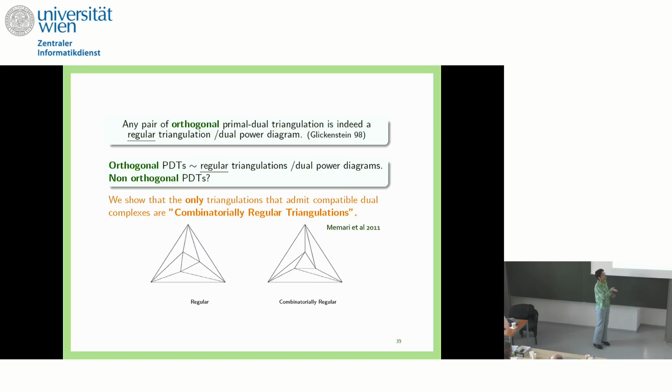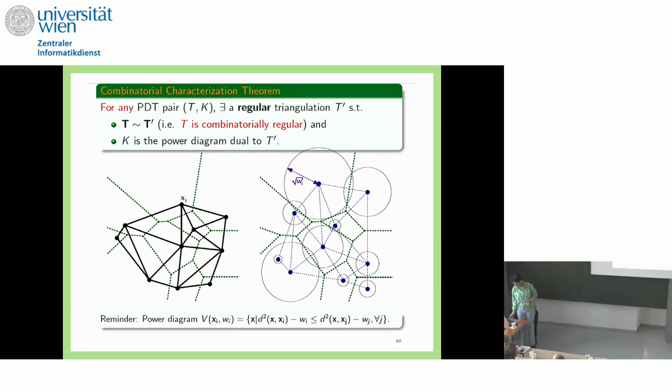Just to give you an idea of how it was proved, it's really based on finding a consistent lifting of the hyperplanes to be able to, at the end of the day, combinatorially satisfy the connectivity between different cells. So the proof is somehow intuitive and understandable. Now we are interested in the non-orthogonal version of it. And the interesting thing is that the non-orthogonal ones are exactly the ones that are seen as perturbations of a regular triangulation. They are combinatorially equivalent to a regular triangulation.